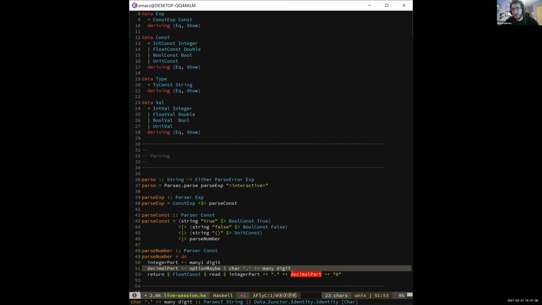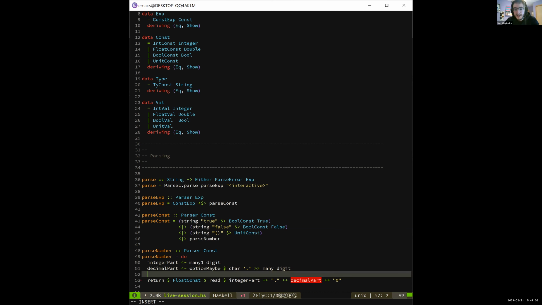And so option maybe says take this thing, the argument. Remember, it's a combinator, so the argument is a parser. Option maybe says take the argument parser and try to run that parser. If the parser fails, don't give up. Just return nothing. We've talked about maybe last week. If the parser succeeds, then give me just of the result. And so now we actually have a way to decide whether we have a decimal part.